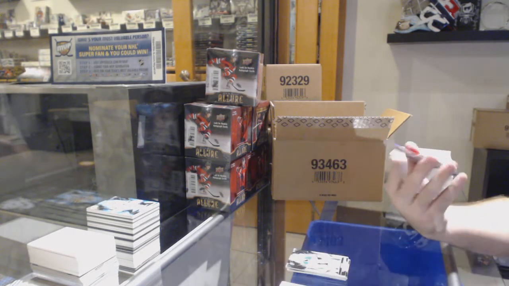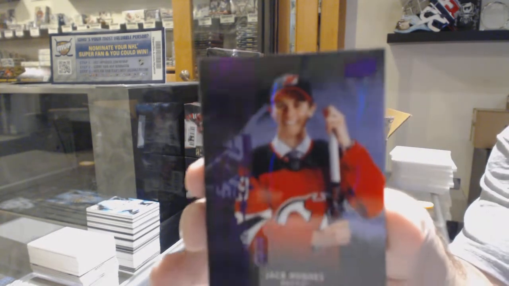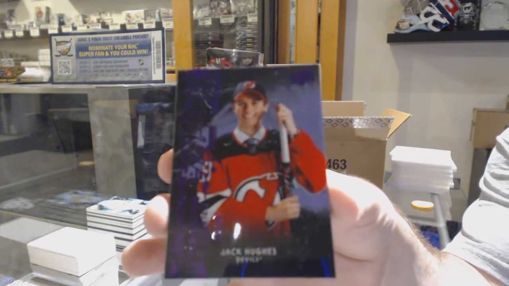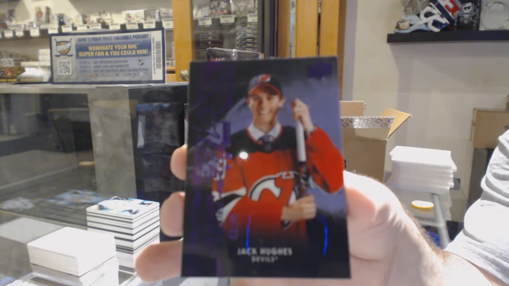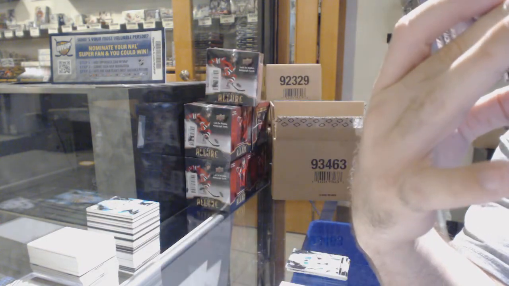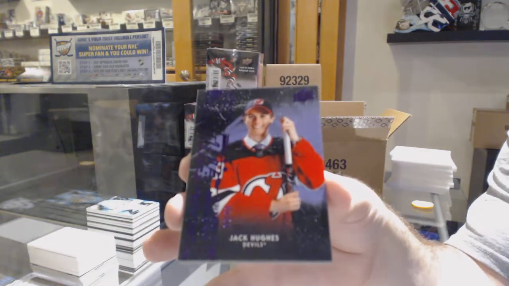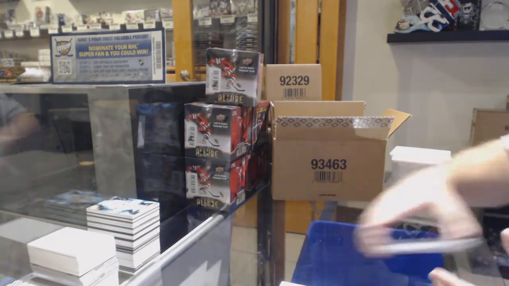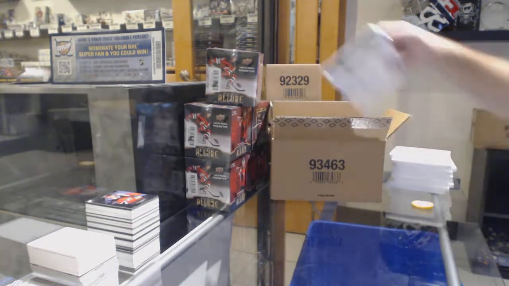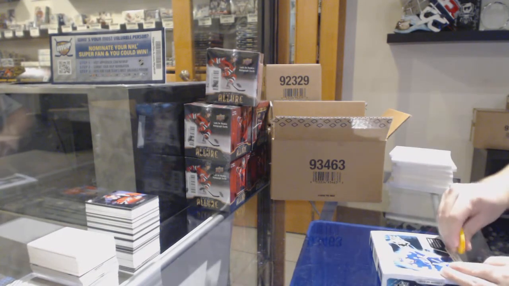We've got number 9 of 99, Purple Obsidian Rookie, Jack Hughes. 9 of 99. Yeah, that's pretty sweet. Jack Hughes. Cool. Number 9 comes through. Bring on the 9s. Well, that's a damn good 9 to get, isn't it?